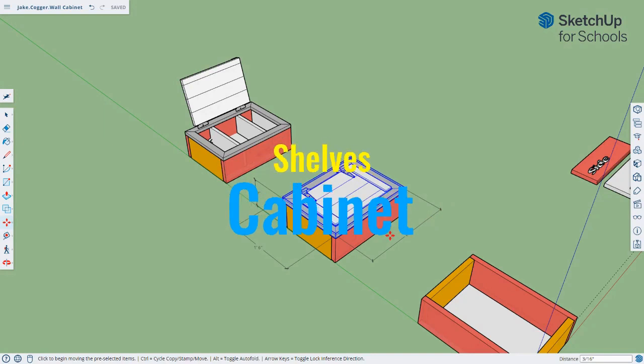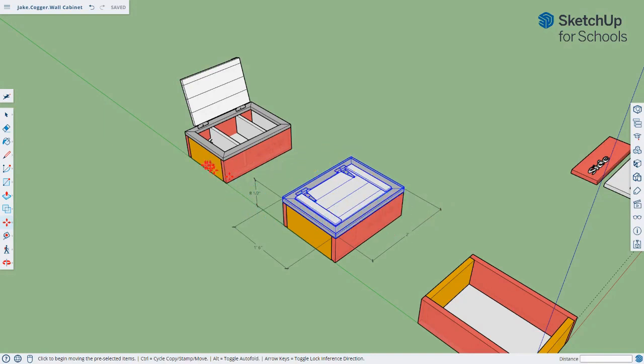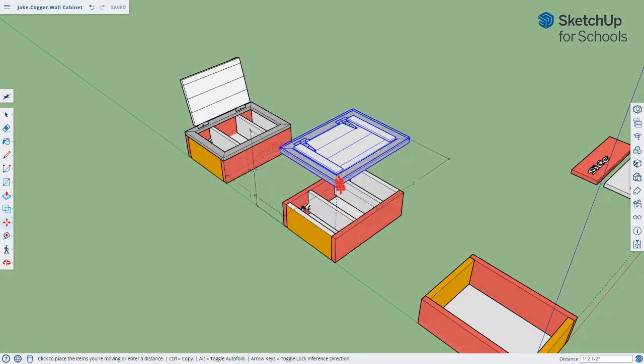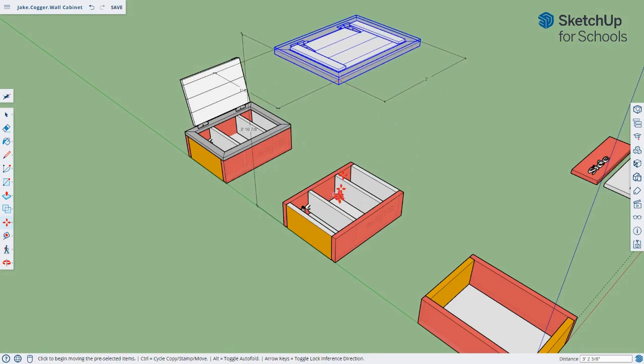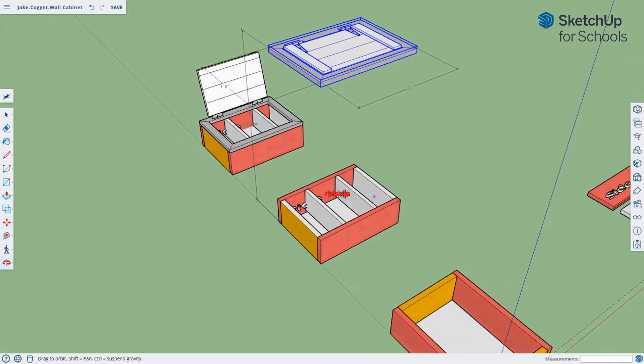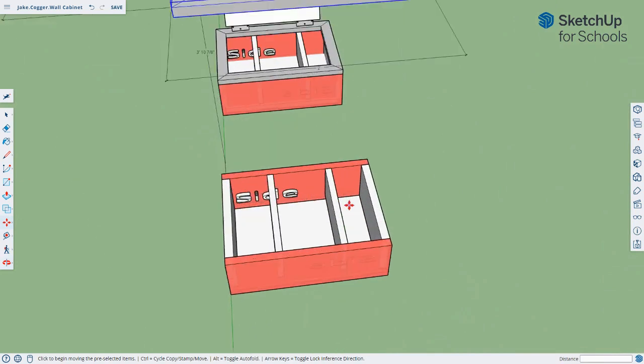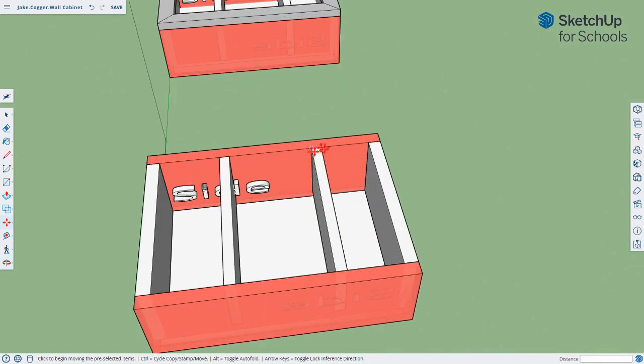Let me go ahead and remove the top and we'll start talking about shelving. So I'm going to tap the M key and move that up so that you can see the shelves. And I'll just put it somewhere in the air there for us right now. Now, you'll notice that our shelf is exactly the same size as our bottom piece and our top piece, with one exception. It's actually a bit narrower of a dimension. So we're going to save ourselves a little bit of work. We're actually going to copy paste these and dump them in place.